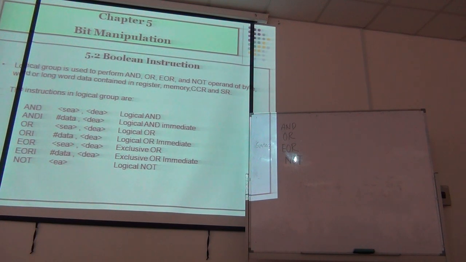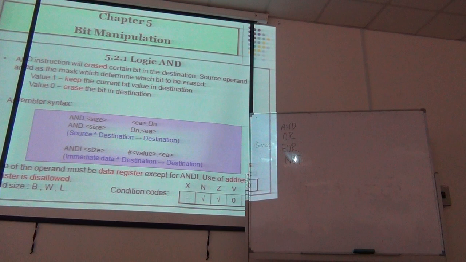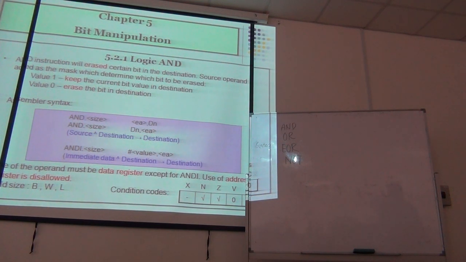Okay, so let's look at the first one, which is AND. This is the truth table, the two tables that we had just now, compiled together. Now we are looking at the logic AND. If you look at the definition here, there are quite lengthy words because the instruction will erase certain bits and so on. These are all lengthy words basically. So you must know that for the AND gate, if anything is zero, the result will be zero. If they are all one, then the result will be one. Erase means zero. So this is very lengthy, but if you keep on reading it, then you understand what it's all about. It's about erase, and erase means zero.